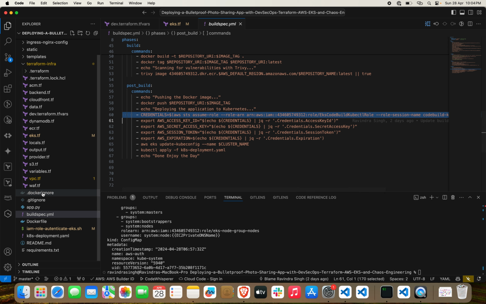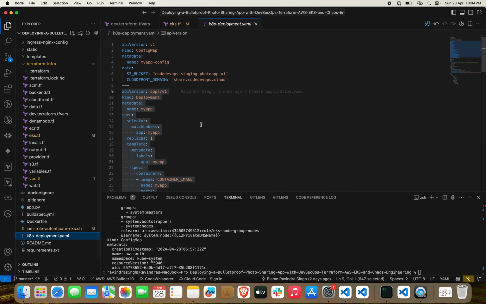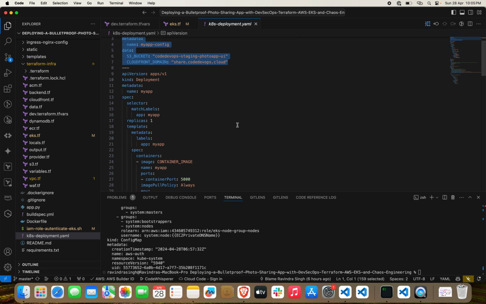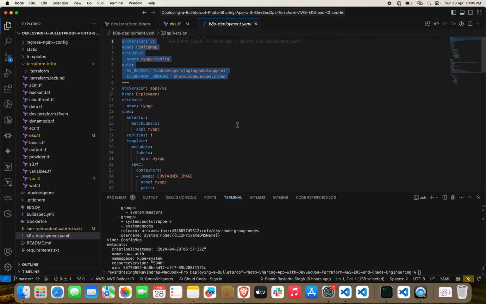And in the deployment.yml file, I'm using the config map to retrieve the bucket name and the CloudFront domain. In this bucket we are storing our image or txt file or anything, and from this URL we will download the image.